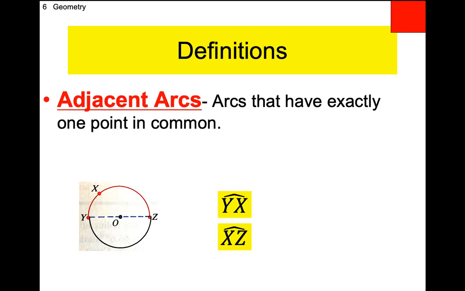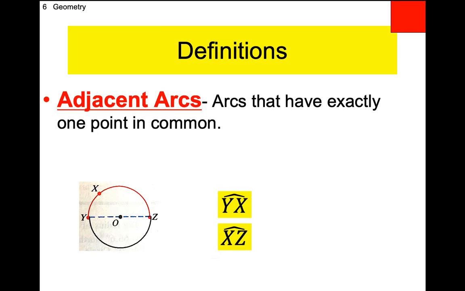are arcs that have one point in common. Do you see the point they have in common? What point do they have in common? They have x in common. Notice yx, xz. And together they make this, well, semicircle. Could be a major, could be a minor. But if you have two adjacent arcs, those arcs have to share one, not two. If they show two, they're overlapping. They show more than two, really overlapping. But if they have one point in common, we call them adjacent arcs.